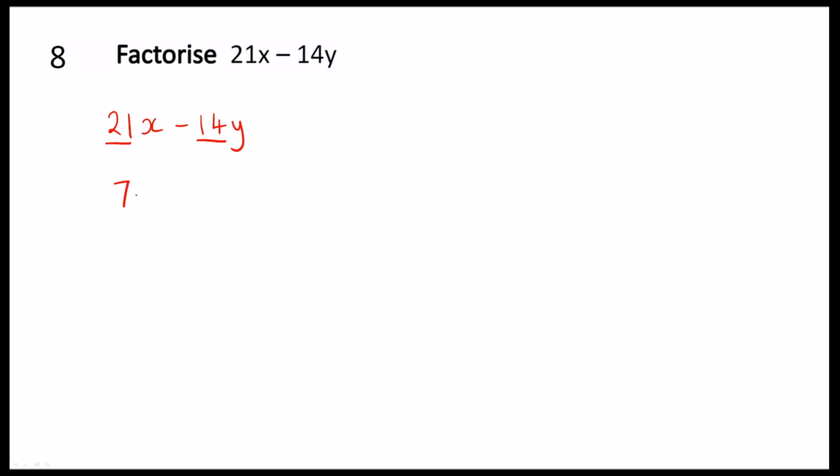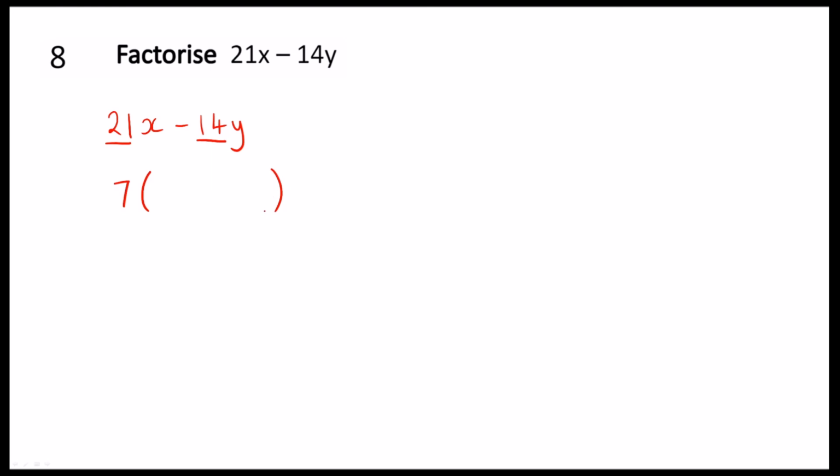Now, in this particular question, 7 is the only factor which is in each term of this expression. However, it's important to look at the letters as well, as you might be able to take out an x or a y or even an x squared term at the front as well. However, because we only have an x here and only a y here, we can't take any letters out of this expression.